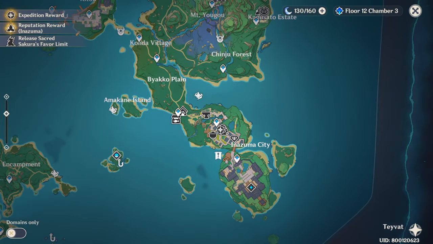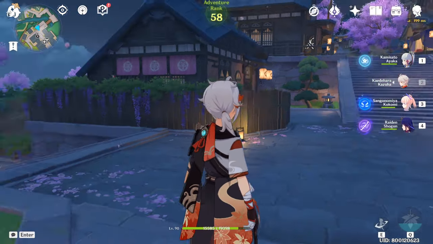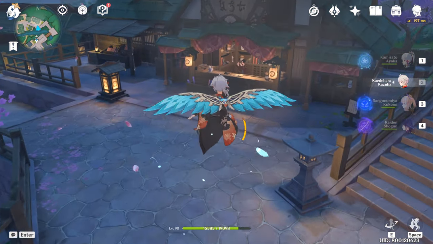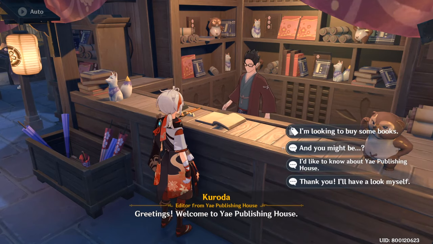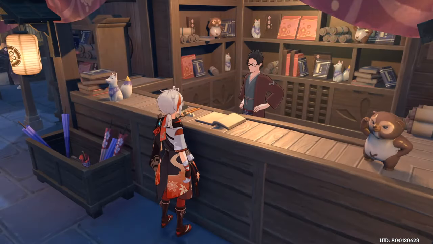So let's go to Inazuma, and go to Yai's Publishing House. And we have here the Serpent and Drakes of Tokoyokupo. Okay, so you buy this one. And that's one of the 5 books.